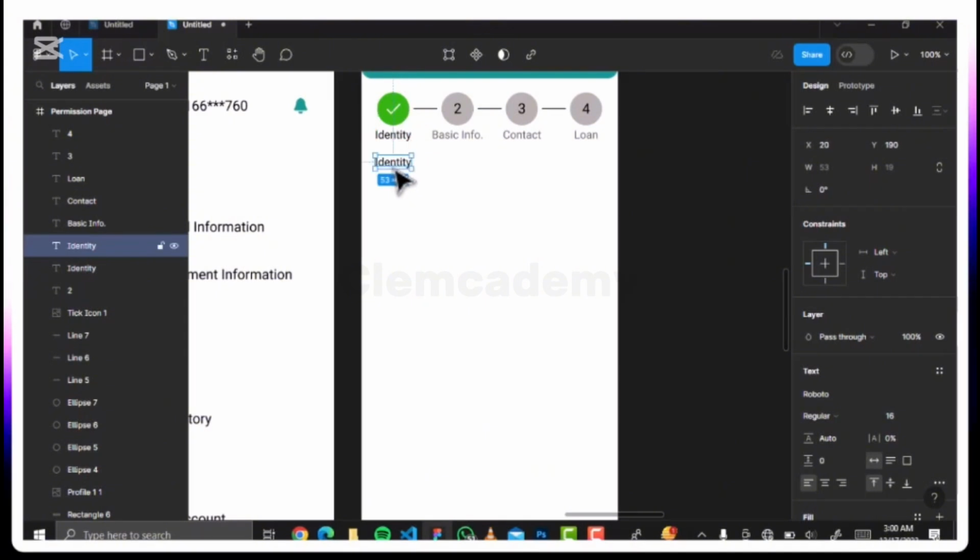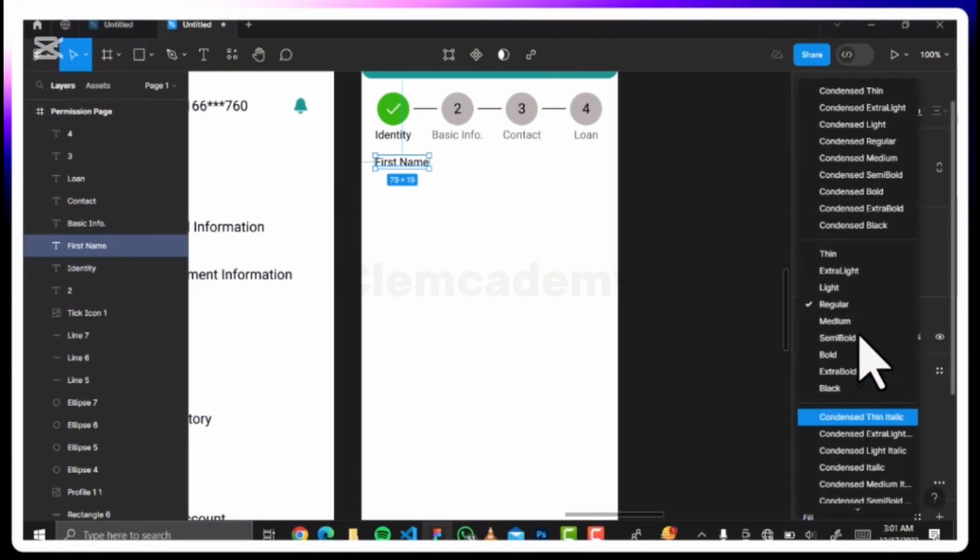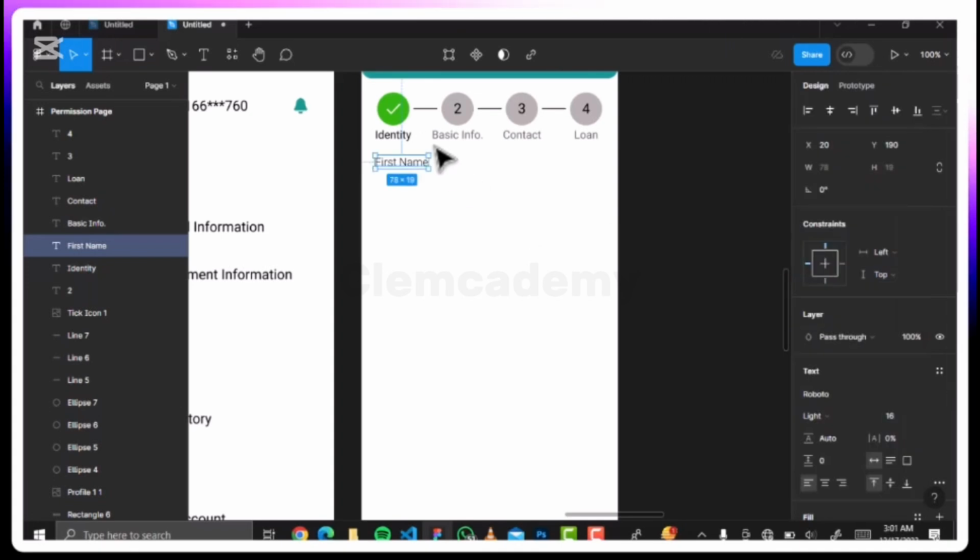I'm going to change the name to first name, and then we reduce it to light. We're going to make it lighter. Yeah, and also, okay, the size of the text is okay.